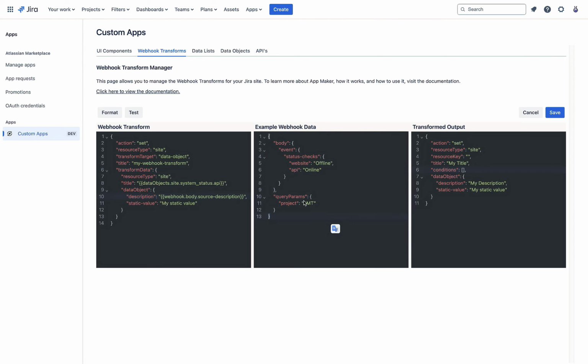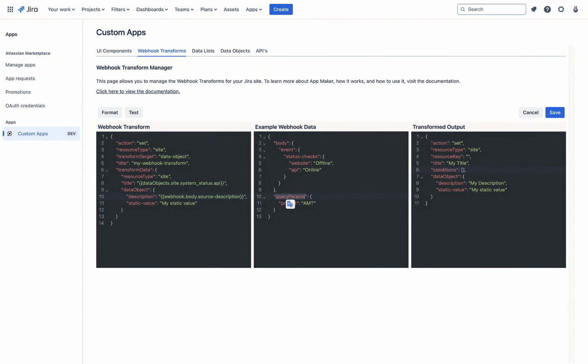And so then, for example, you could actually use this property as part of your transformed output and scope this object to maybe just a particular project with that particular key. Now, you could put literally any value in query parameters. Like, it does not matter. You can do whatever you want. But it's really important that you understand that they exist, because you will run into some scenarios later on where they'll actually be really, really useful.